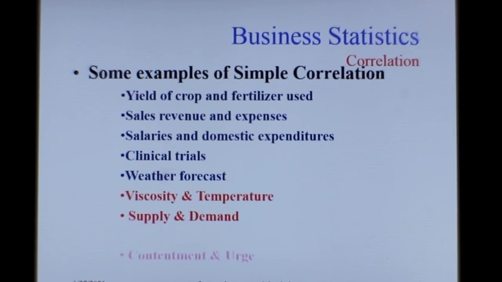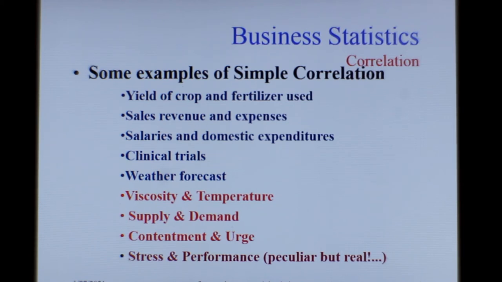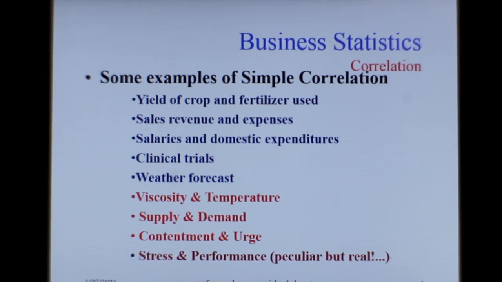Negative correlation is viscosity and temperature. And supply and demand—when supply is more, automatically the demand will come down, and also contentment and urge. The last one is little bit peculiar. When you apply more force or stress, the performance will increase definitely, but after some time, more and more force or stress you give, it starts giving up and you will find the performance decreases. It will be a kind of rising up and then falling down.